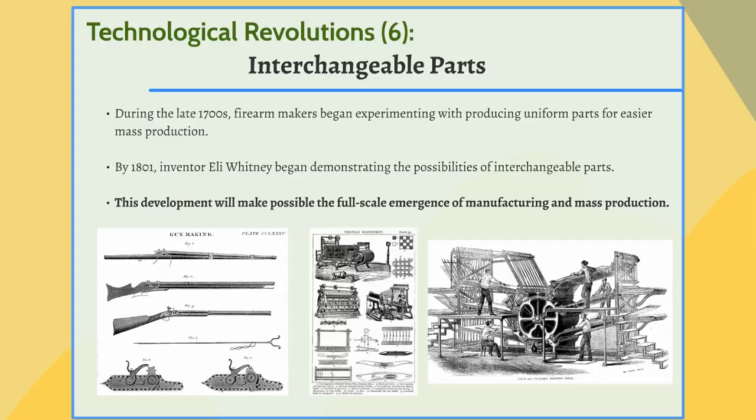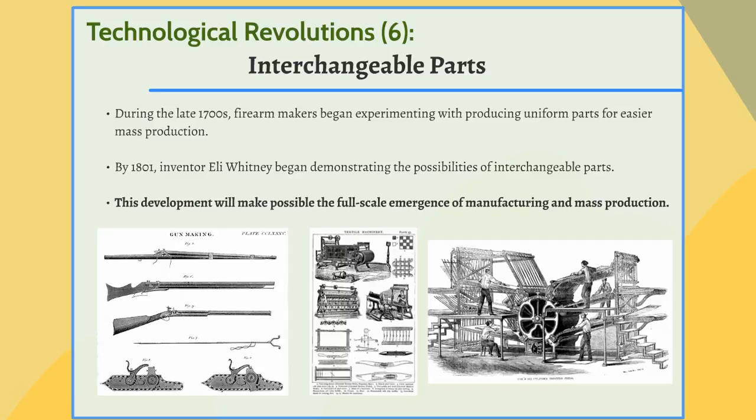So by the late 1700s, to make firearm manufacturing much more seamless to really increase profits, firearm manufacturers began experimenting with first producing uniform rifle parts that were all identical that you would then put together at the end of the process to form a single rifle. That way you could mass produce products, but it also meant that if one part of your rifle broke, you could just replace that single part.